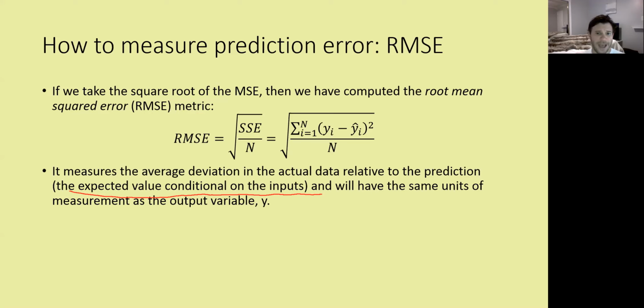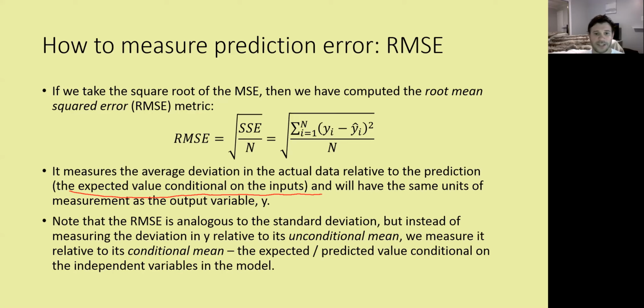Note that, again, this looks kind of familiar. This looks a lot like how we would calculate the population standard deviation, just the square root of that population variance. But again, instead of measuring those deviations relative to y bar, we would be measuring them relative to y hat, which is our predicted value, the conditional mean of our prediction, conditioning on the right-hand side variables. And again, for this one, it's pretty standard to not make a small sample adjustment for degrees of freedom.